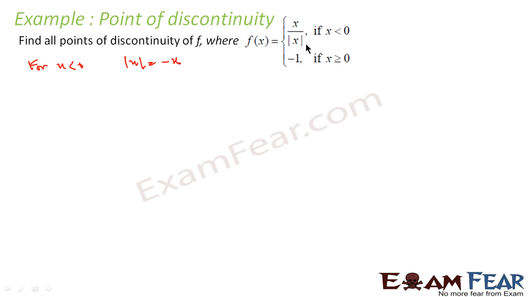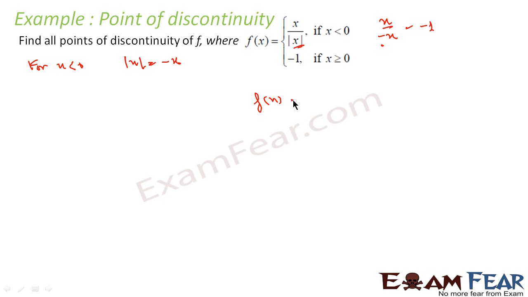I am comfortable with plus x or minus x, but sometimes |x| is not comfortable to operate — a lot of time you can't perform operations on it. So I want to get rid of this |x|. I observed this equation is true only for x less than 0, and for x less than 0, |x| is minus x. So you can replace |x| with minus x. This becomes x divided by minus x, which gives minus 1. So my new function is f(x) equals minus 1 for x less than 0, and minus 1 for x greater than or equal to 0.